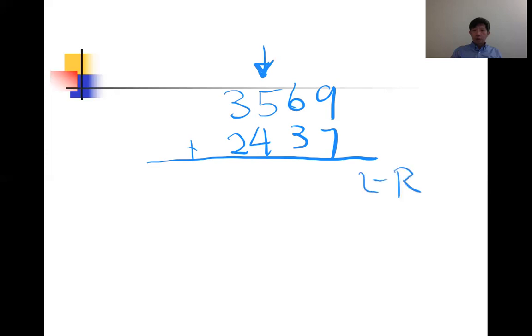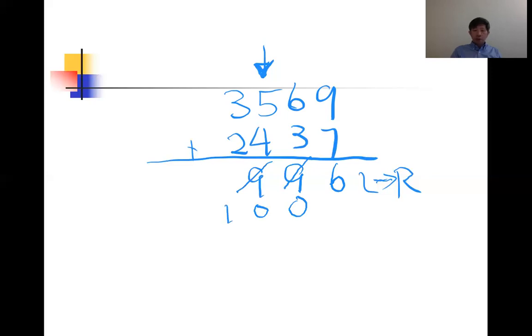left to right. How do we do left to right? 5 plus 4, which is 9. 6 plus 3 is equal 9. 9 plus 6. All right. Which is 16. Put on the 6, remember 1, 1 plus 9, which is equal 10, which is next place value, 9 plus 1, which is equal 10, right?